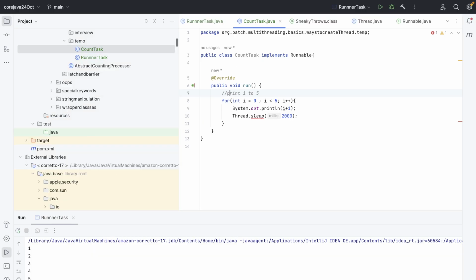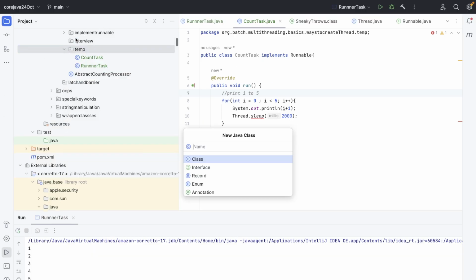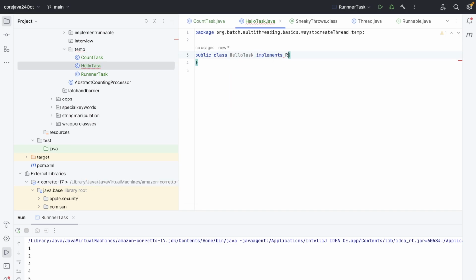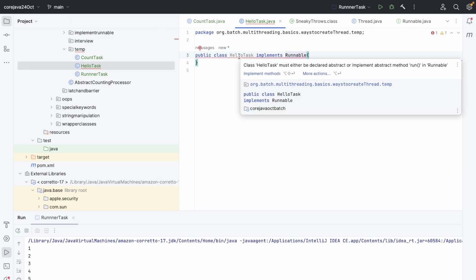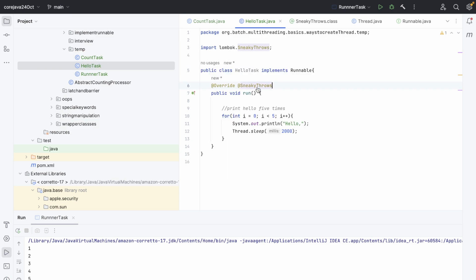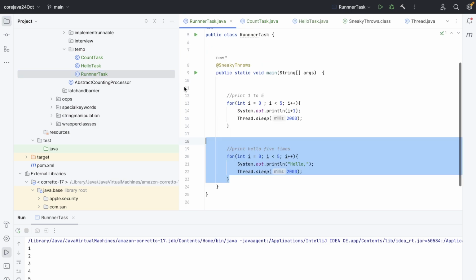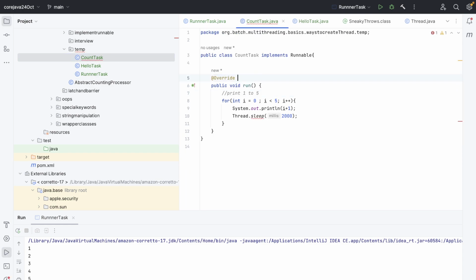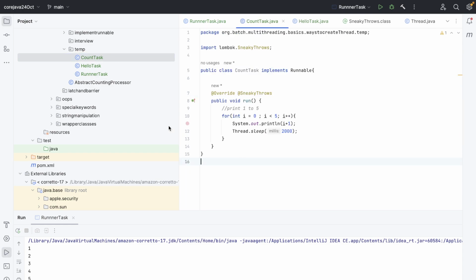Okay, my bad. So HelloTask. Same thing, implements Runnable, and then we override the method run and simply paste the task, right? Over here, SneakyThrows is just to suppress the error. And CountTask, at the rate SneakyThrows too.